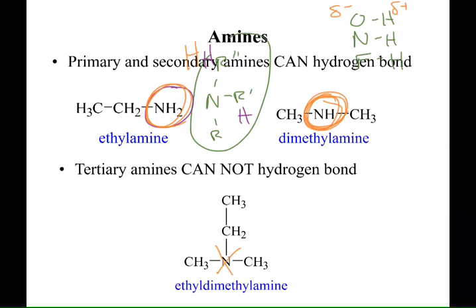And I think this works. I have a slide coming up that's saying the more alcohol groups you have, the more hydroxyl groups you have, the more likely you are to get the hydrogen bonding. So does this make sense? This guy, you can hydrogen bond 2 times. This guy, you can hydrogen bond 1 time. And this guy, you can hydrogen bond 0 times. Does that make sense? So the number of regions that you make is kind of a player.